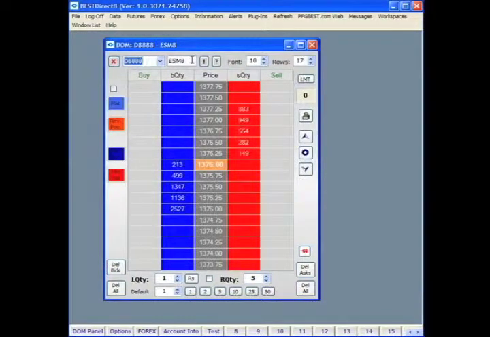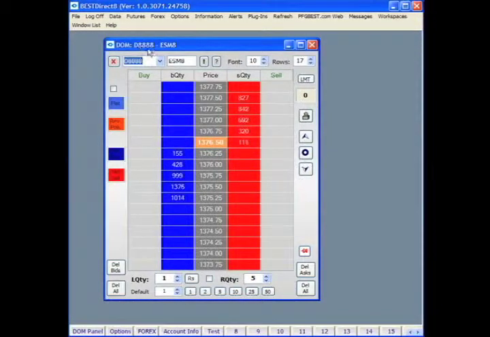Next is the Symbol Lookup tab. This is where you'll enter the symbol for the contract you wish to trade on the DOM panel. Please keep in mind that only those products for which PFGBEST.com streams live data can be traded on a DOM panel. Floor traded products are not good candidates for this kind of trading platform. The time lags between order entry and getting the order to the exchange floor are simply too great.